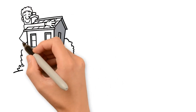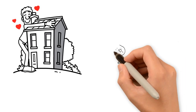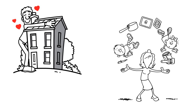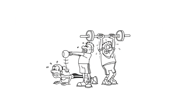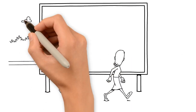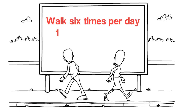Follow your discharge instructions given to you in the hospital. Take it easy when you arrive home. Do not expect to do everything you did before surgery. Full recovery can take up to 2 to 3 months. Avoid any strenuous exercises. Check with your doctor when you start an exercise program. Walking is the best exercise. Walk a little more each day. Minimally walk 6 times a day at 10-minute intervals.